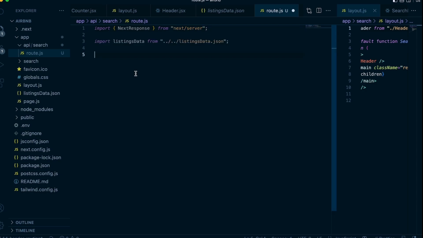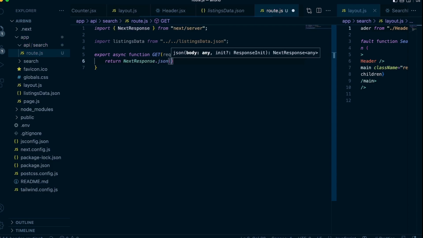This is an asynchronous function, so export async function, and the type of this is GET because we just return the data, and the parameters can be TypeScript, so we don't need to indicate type, and we return NextResponse.json passing listings data.